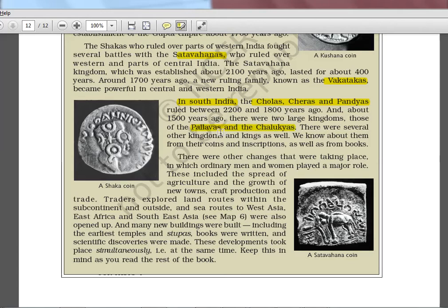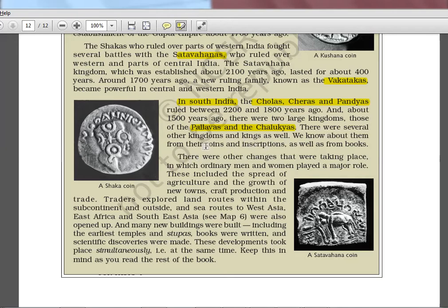I think Kanchipuram was the capital. Okay, and for the Chalukyas, Aihole was the capital. Aihole and Badami are very important sites. Rock cuts and remains are there. We should go and visit it one day. It's in Karnataka, Aihole, Badami. Like later you will learn about Hampi also. Hampi is for the Vijayanagara dynasty remains. Okay, for every dynasty there will be remains which are being preserved in India, and most of them are cultural heritage sites also. So that is about them.